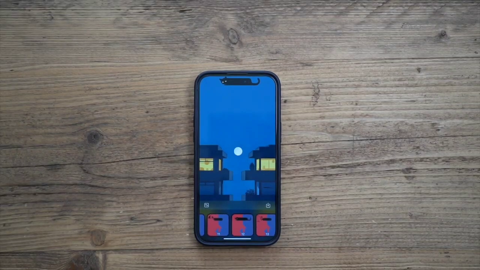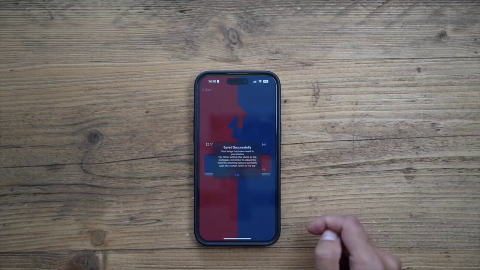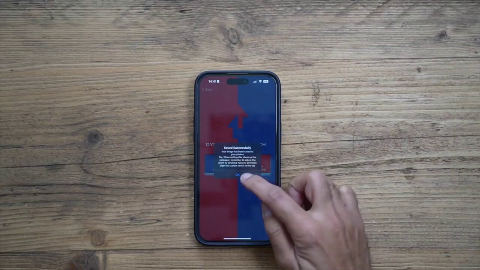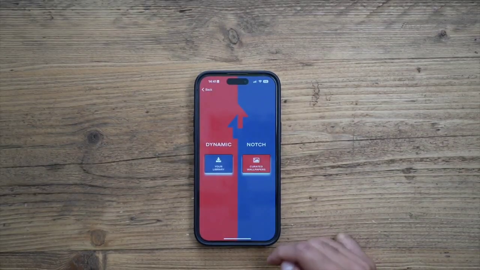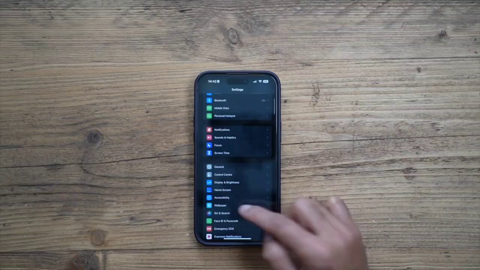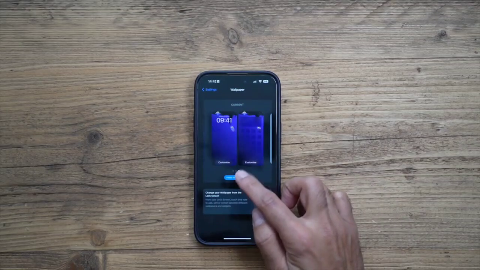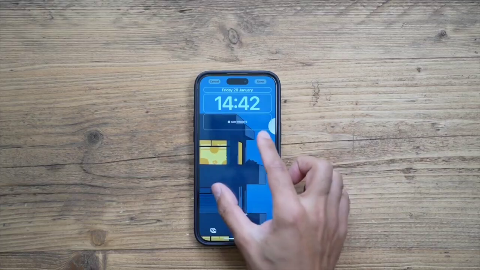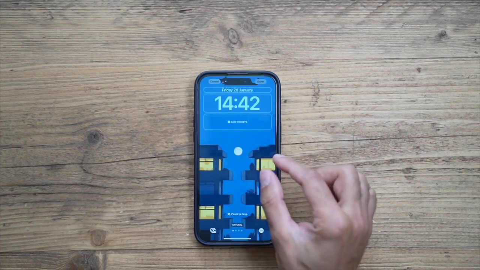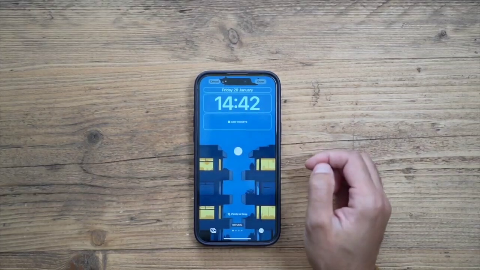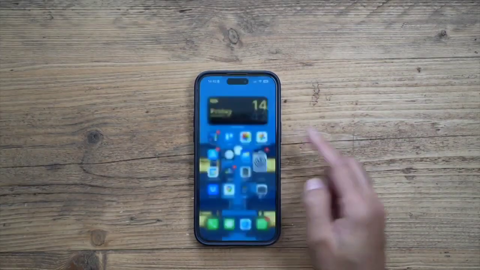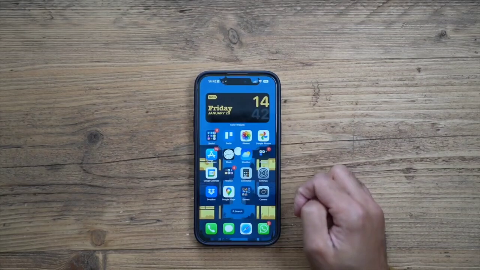In fact, I think this one with the cat looks quite nice. All I have to do is now download this, and then now I can use that to create my wallpaper in the background. So go to settings, wallpaper, customize, select that from my albums, just zoom out, and there you go, it's covered the entire dynamic island. Hit done, and now it's ready. There you go, right there at the top.